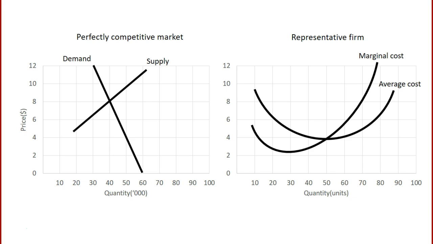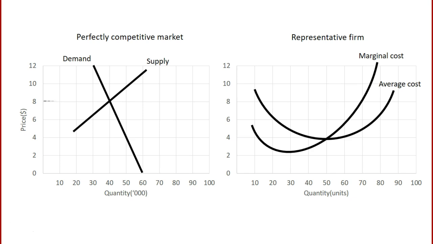So what is true for one of the firms, we can say is going to be true for all the other firms as well. So we only need to look at one firm to know what's happening to all of them. That is our representative firm. Because this is a perfectly competitive market, we're assuming that the firms in this market, including this one, are price takers. They simply accept whatever the market price is because they have no market power, they have no capacity to influence the market price.